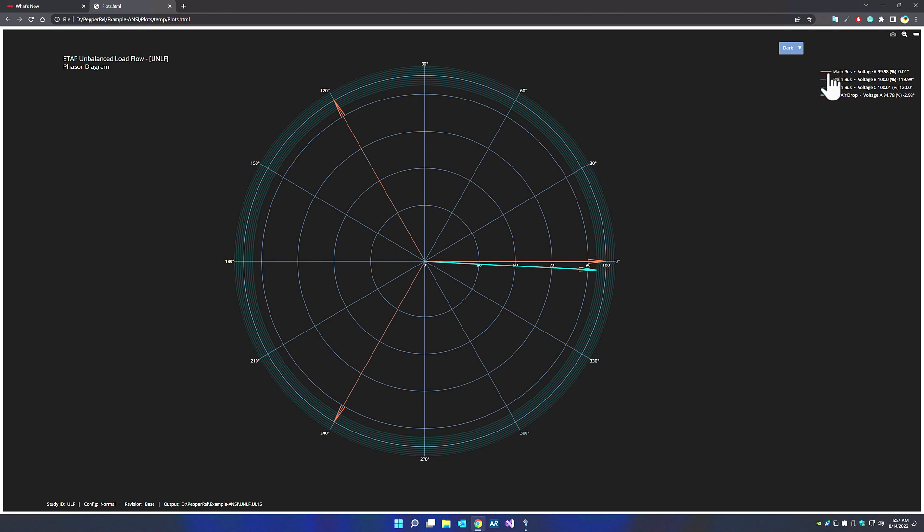And of course, with the plot analyzer, you can individually turn on or off any of these values, especially if you have a number of them plotted at the same time.